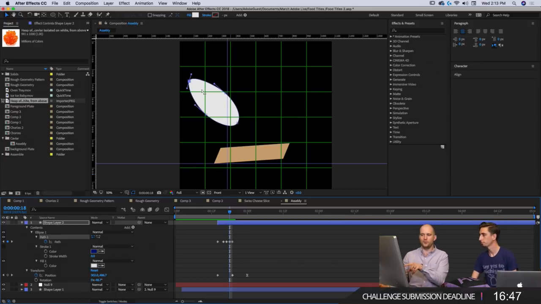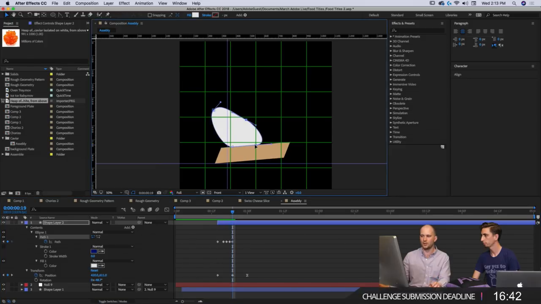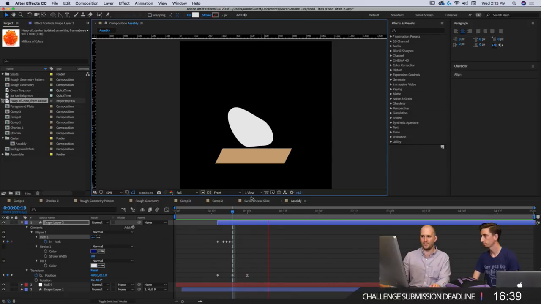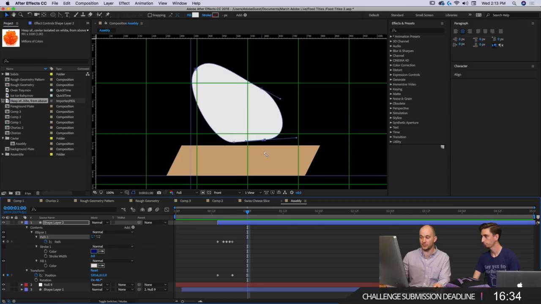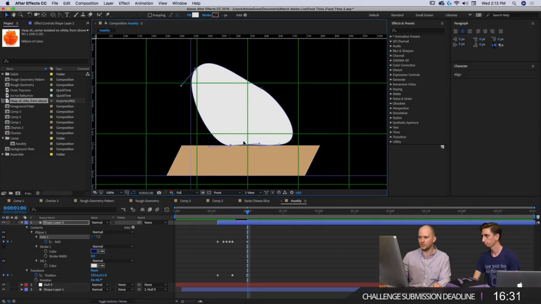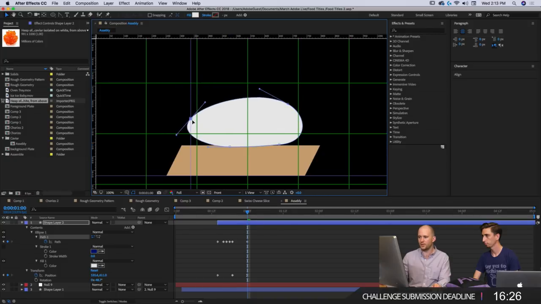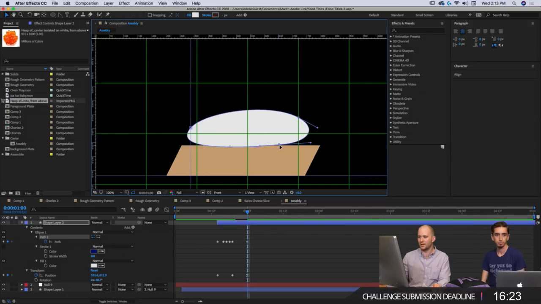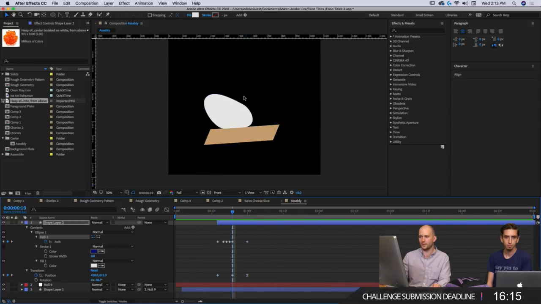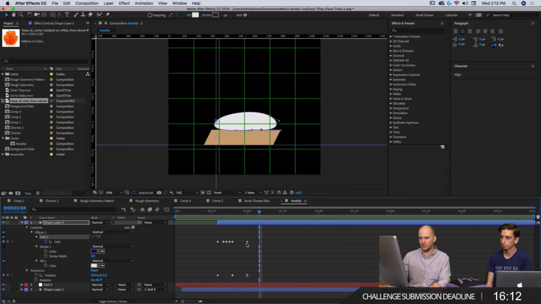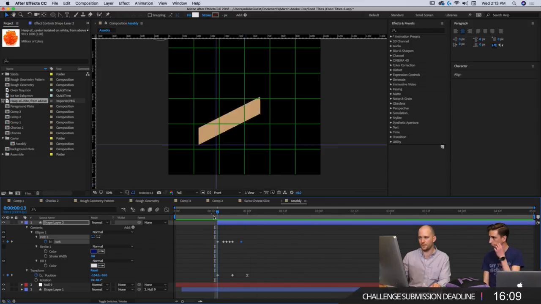But if the volume of cream cheese changes dramatically from here to here, which as you can see it is doing, we need to kind of repair that and maintain the volume. That's right. The volume of the thing needs to be consistent. And now this needs to maintain its smushing down. Let's put it into its final resting place, and then we'll try to massage the middle parts to get it there. All right, so that's not quite, eh? But it's close, right? It's pretty close. It could even be happening a little bit faster.